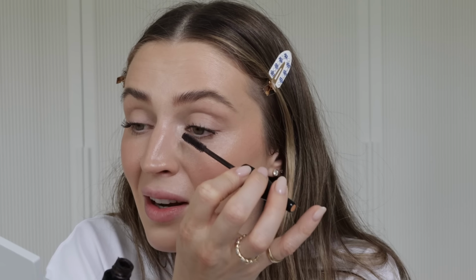And there are also so many mascaras that are such a pain in the butt to remove at the end of the day. So once I found the few mascaras that worked for me no matter what, no smudging, no flaking, they don't irritate my eyes throughout the day and they don't irritate my eyes when I'm removing them, those became my all-time favorites forever. And they all just happen to have brown mascara too.